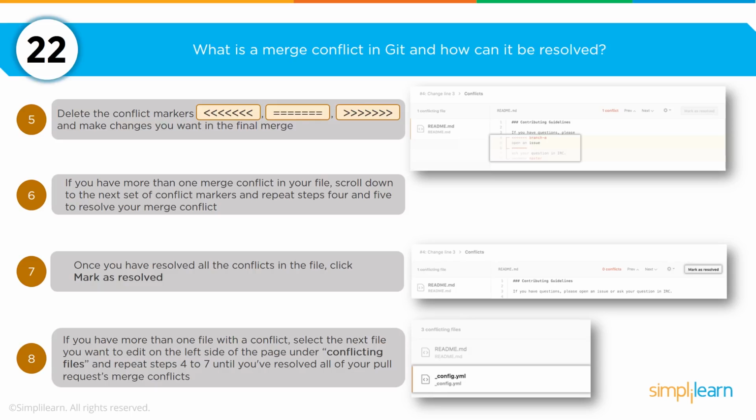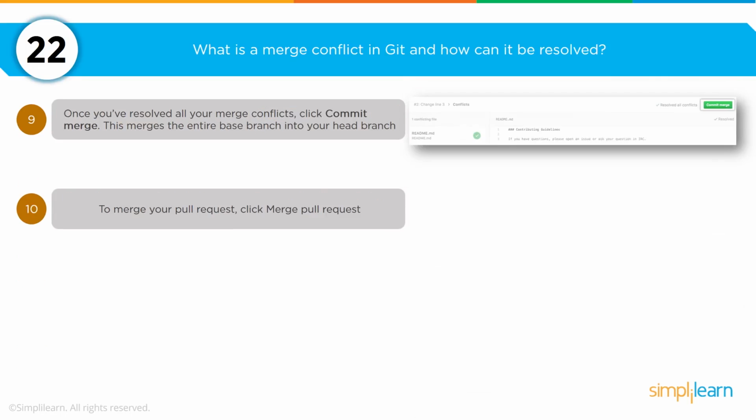You will want to mark your file as resolved in GitHub so that the repository knows that everything is resolved. If you have more than one file with a conflict, then you want to go onto the next file and start working on those files and just keep repeating the steps we've done up to this point until you have all of the conflicts resolved. And then once you have all of the resolutions created, you want to select the button which is commit merge and then merge all your files back into GitHub. And this will take care of and manage the resolution of the merge conflict within GitHub.